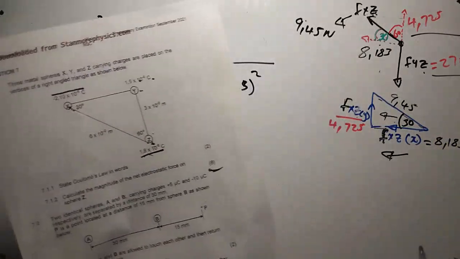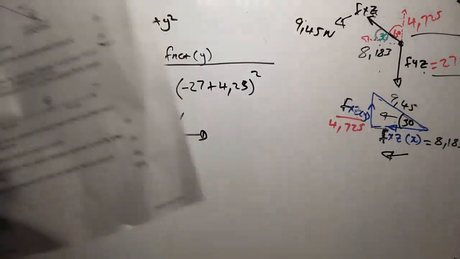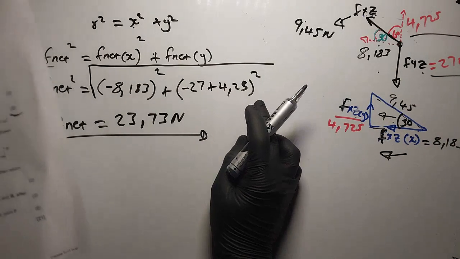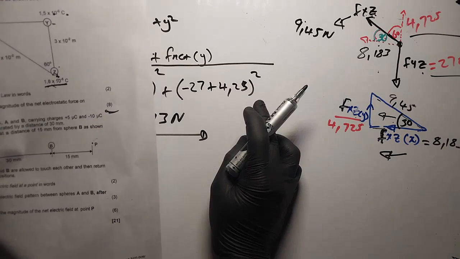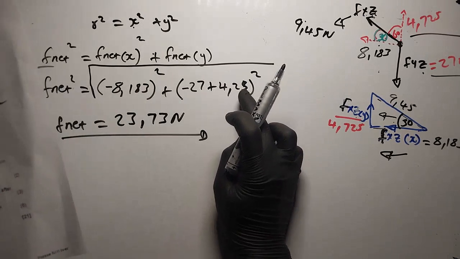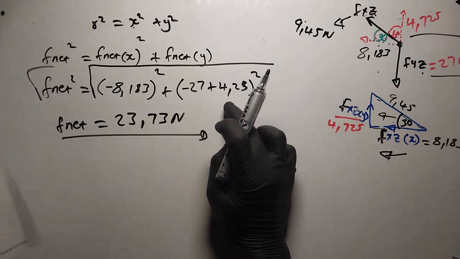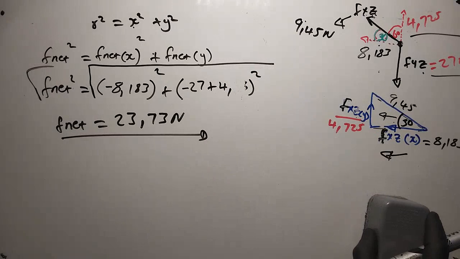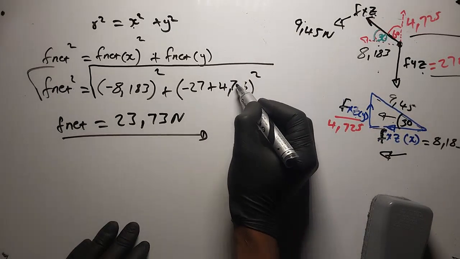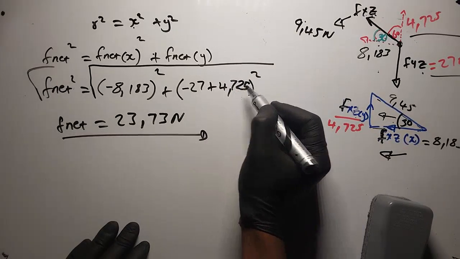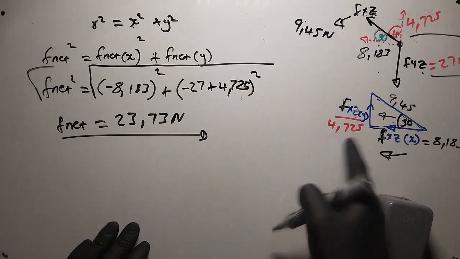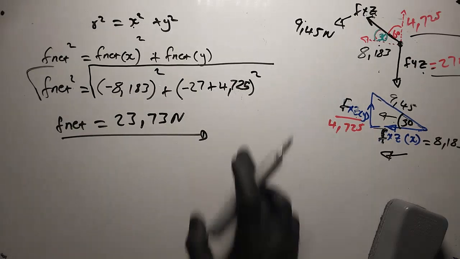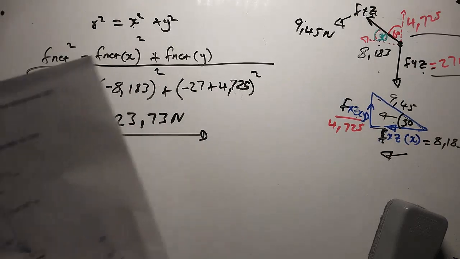Now after that, if you want the angle, how are you going to approach this thing? If you want the angle, sorry, here it's supposed to be 4,2. Sorry, I think I've made a mistake here. It's supposed to be 4,725 exactly. So this one, which means your y, is going to be in the opposite direction. But when you punch your calculator, you should get 23,73.